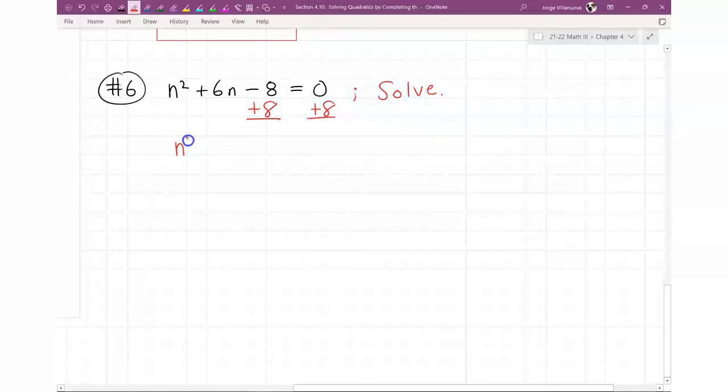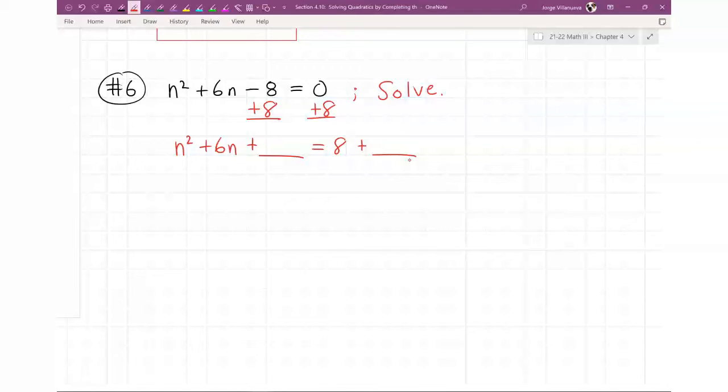So I get n squared plus 6n. And I'm supposed to get a brand new c, right? So look what I'm going to do. Plus something equals 8 plus something. Now, can anybody tell me why I put addition of two blanks on both sides? Yeah, right, there's that golden rule they told you many years ago. What you do to one side of the equation, you must do to the other side. So if I'm going to create a brand new c on the left side, then whatever that is, it has to be added to the other side as well. Okay, no matter what. So what I do to one side, I must do to the other.